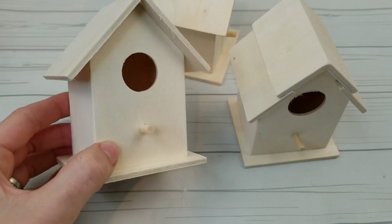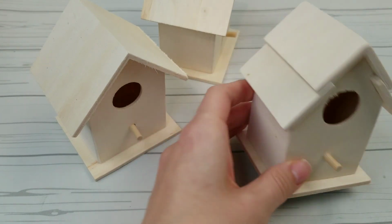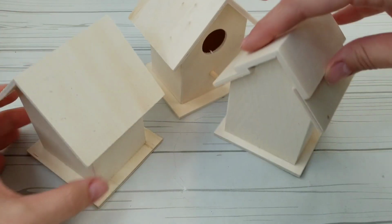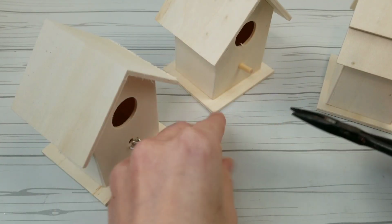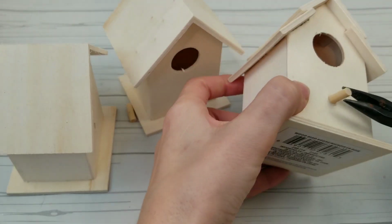Next, I have a really fun DIY using these wooden birdhouses. I got 2 different styles. So one with the staggered roof and then 2 others that are the same thing. And I am going to be making kind of clay houses out of these. So you could add some little clay type houses to your decor.